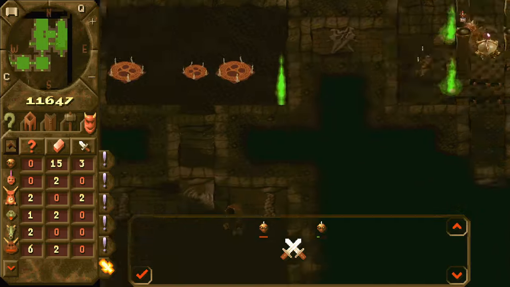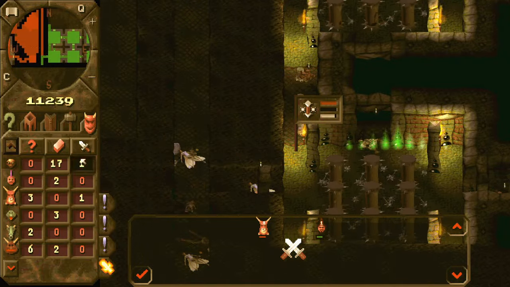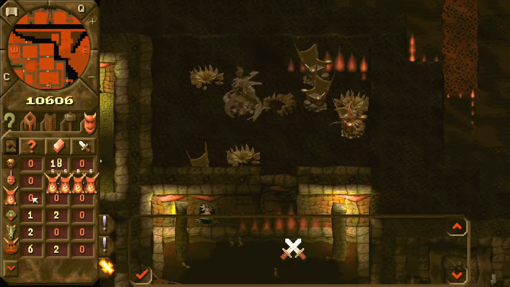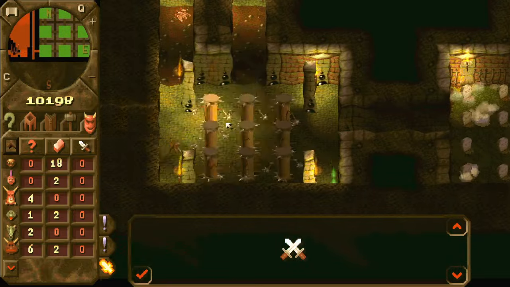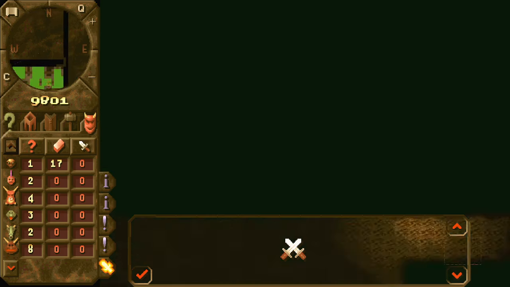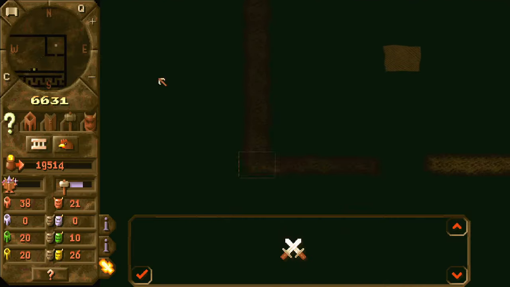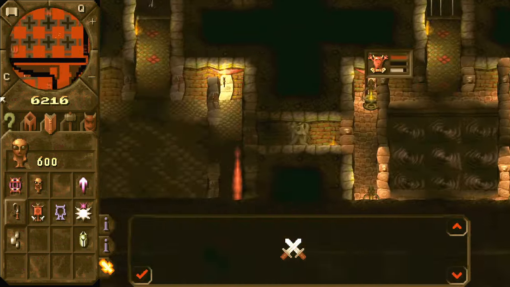I got two Horn Reapers here, so they should handle it. They were chasing after imps, so I was like, okay, let's just take that then. And there's another keeper in this area. Yeah, yellow. And I assume a white keeper as well. Okay, so I need a hatchery.